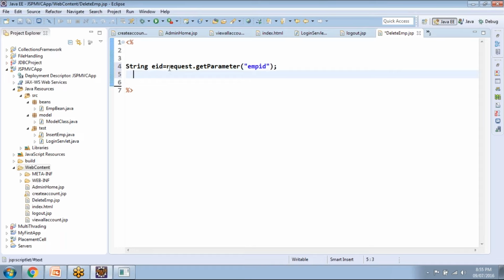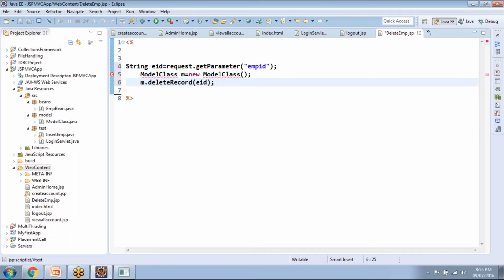So again we need to create one function in the model class: m dot deleteRecord and EID.